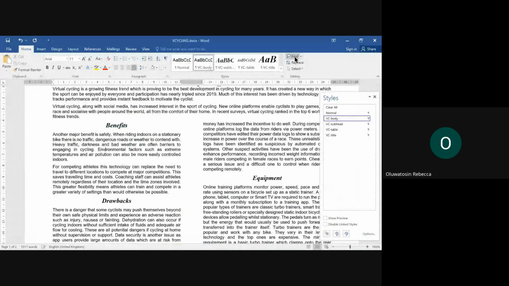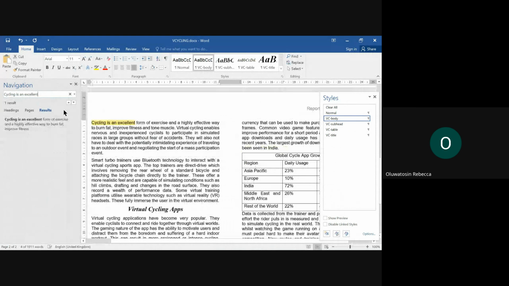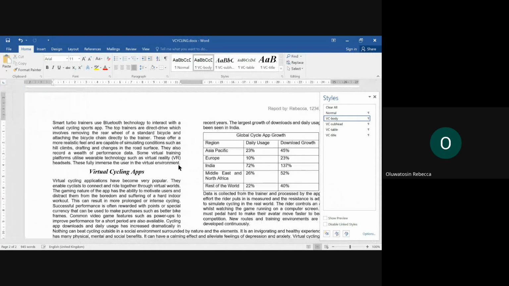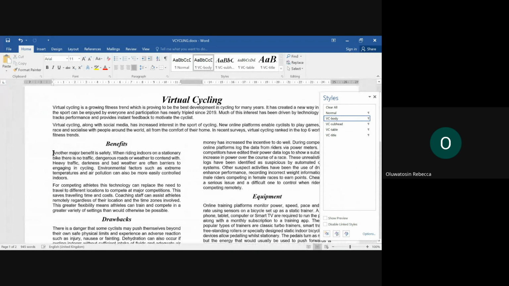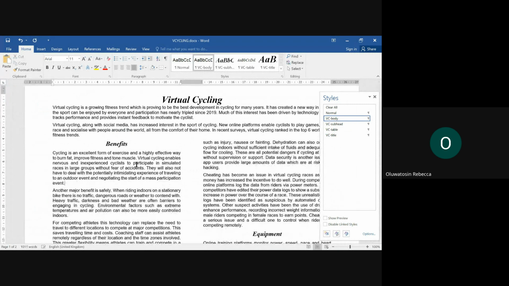I'm going to make use of find. So this is it. I'm going to cut it, and then we need to paste this after the title benefits as a new paragraph. I'm just going to paste here. Okay, that's it.